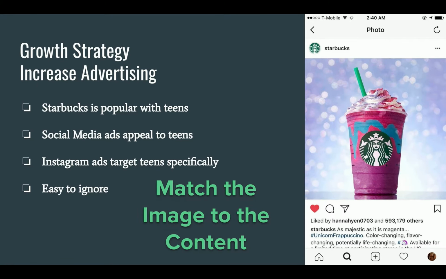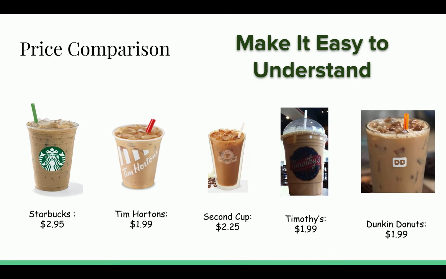Match the images to the content. Don't just get a stock image like a Starbucks logo. This is totally connected to what the text is. It's the growth strategy of advertising on social media with an example of one of Starbucks' social media advertisements. I think this person maybe should have gotten a little more rest, but hopefully it's just a screen grab they found online and they weren't up that late. But the idea is, teenagers use social media. Here's a Starbucks ad targeted towards teenagers from social media.